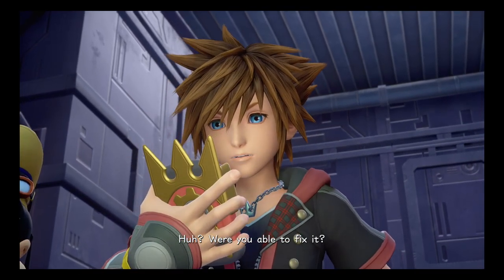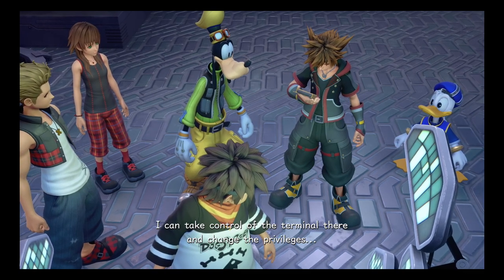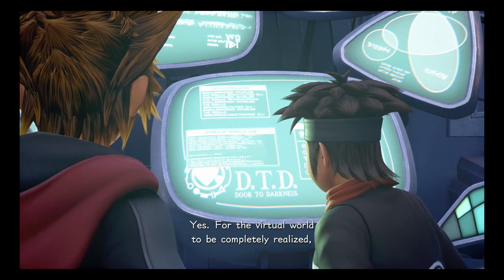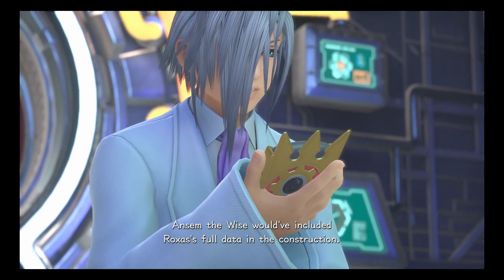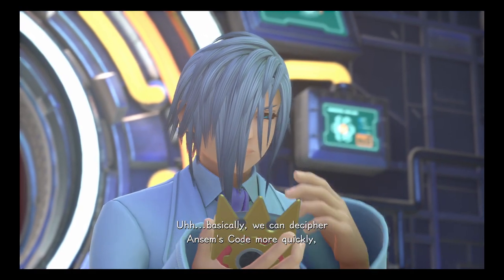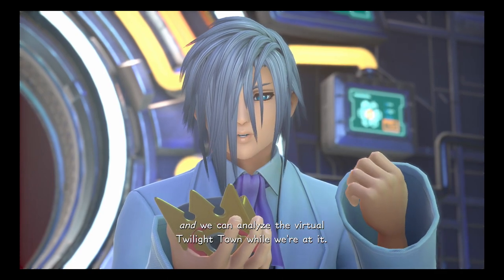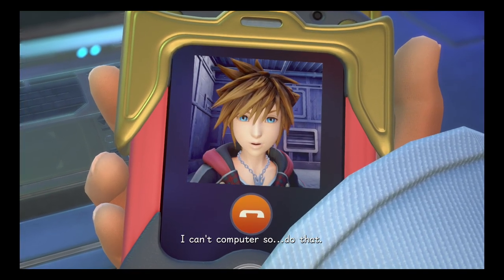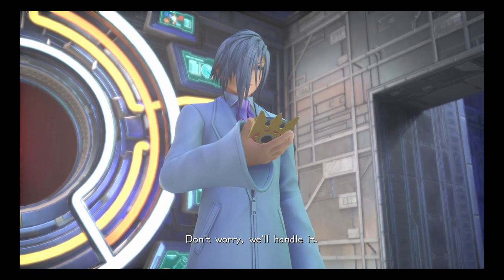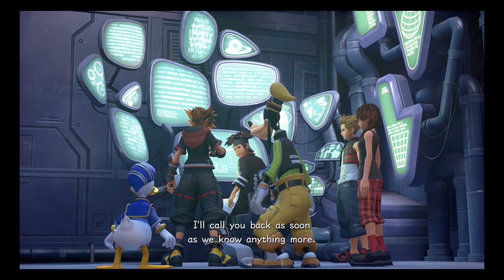Incredible. So famous. Now that our two computers have been successfully networked together, I can take control of the terminal there and change the privileges. And Roxas? Yes. For the virtual world to be completely realized, Ansem the Wise would have included Roxas's full data in the construction, meaning somewhere on your machine, there's a log of that data that, basically, we can decipher Ansem's code more quickly, and we can analyze the virtual Twilight Town while we're at it. Okay, great. I can't computer, so do that. Glad you're following along. Don't worry, we'll handle it. Chip and Dale will be helping me out here on this end. I'll call you back as soon as we know anything more.